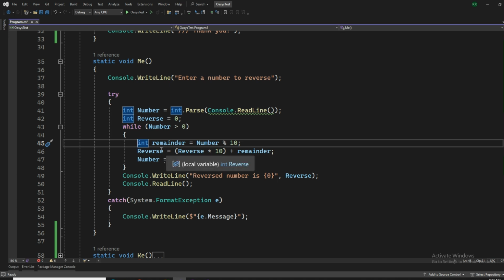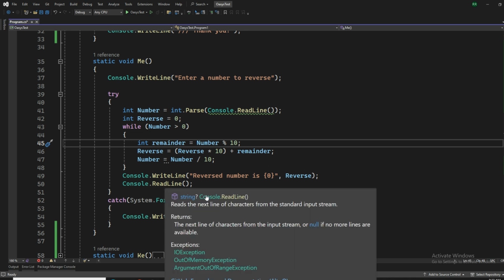So we have a variable remainder, which is saving the remainder of number divided by 10, and the reverse is reverse times 10 plus remainder, and the number is number divided by 10, and after that it's going to give me the result, which is the reverse of the number we provided.